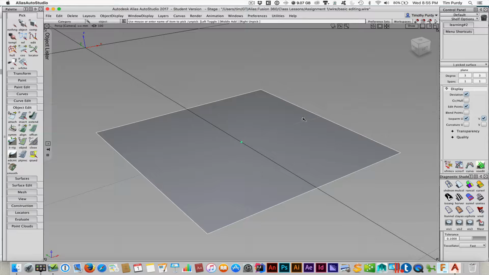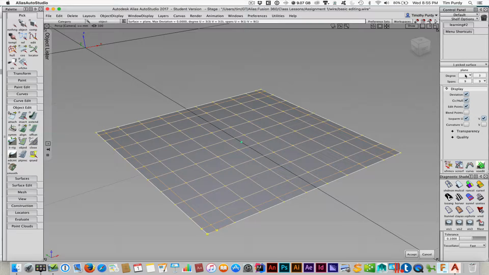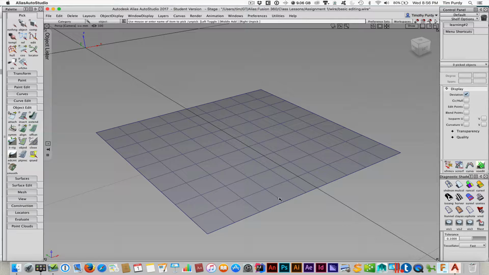So I've selected this. Now you have to have a single object selected. Over here it says pick surface and the number of spans. If I click on that, I can type in my own value, but I'll just pick 9 off of the top there, 9 going this way. So this is the U direction and the V direction. On a surface, there's an origin, and there's a little symbol indicating that's the U direction and that's the V direction, a local coordinate system. Remember, with this tool, you change it and then you have to hit accept. Okay, so now we've got a surface with a lot more isoparms, a lot more information.